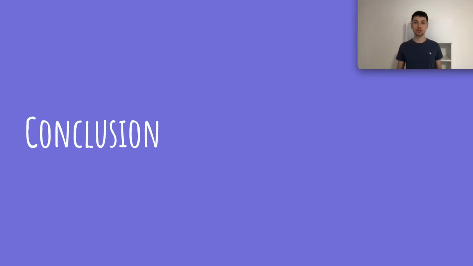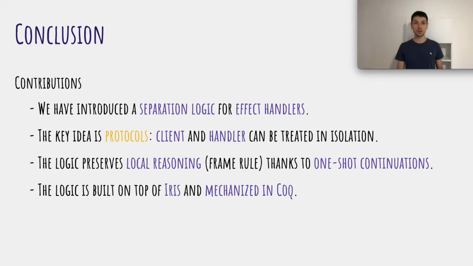We have reached the conclusion of the talk. What were our contributions? We have introduced a separation logic for effect handlers with this key idea of protocols that enables modular reasoning about client and handler. We also preserve some other forms of modular reasoning, such as local reasoning from the frame rule. And all of that was formalized in Coq.